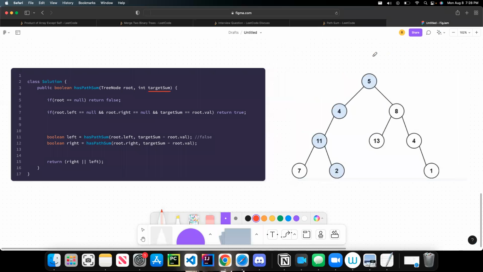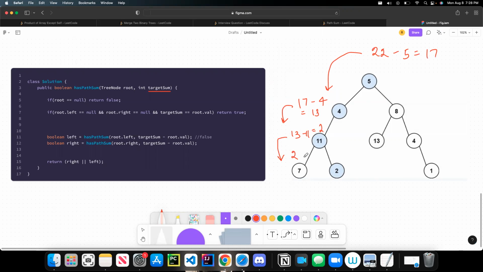So basically what I mean here, you passed in 22 initially, that was your target sum. You subtract 5, and from that you'll get 17. So you end up passing 17 down to the next node in line. Now this node does the same thing except with 17. So you end up doing 17 minus 4, and it passes that value down. What's 17 minus 4? It's 13. So you end up passing 13 down. And then this node does the same thing. So you do 13 minus 11, which is equal to 2. And then you pass that value down too.